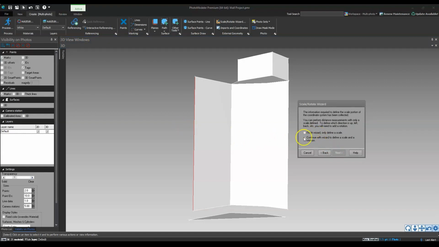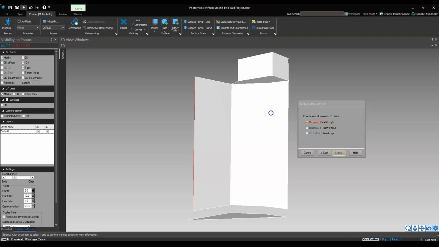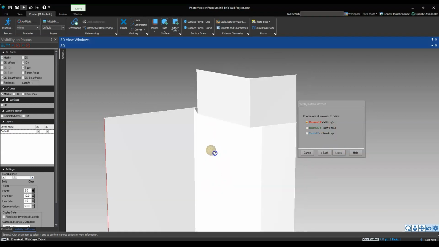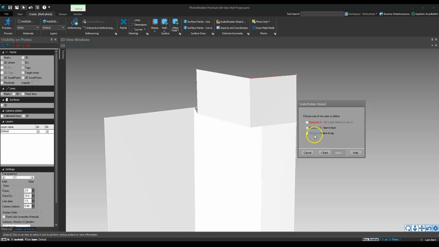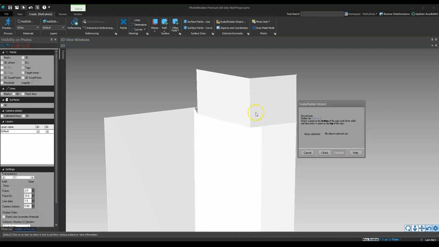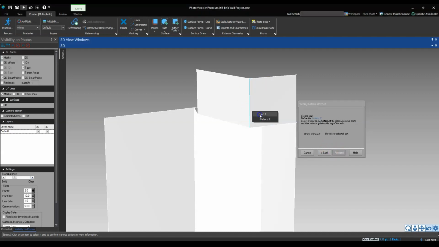Now it says, do you want to continue with the axis and the rotations and stuff? I'm going, yep, yes I do. So now it says, which one is your X? I'll tell you what, I'll make this my X over here, this line. Actually, it's going to have me do it again here. I'll go this my X, yep, which is my Z. I'll say that this one here is my Z. So I always do that. Let me click the line and then go finished.